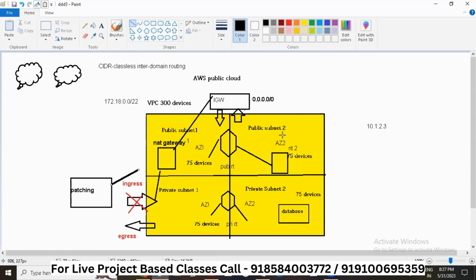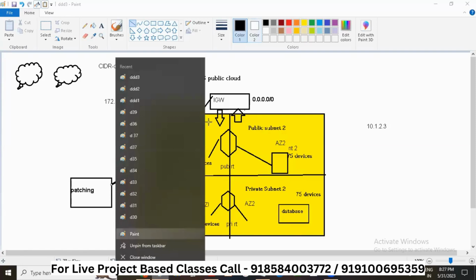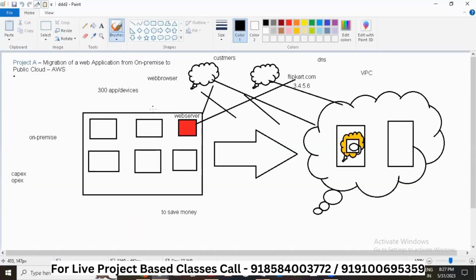Now let me open another diagram which we created last time. I will break this line and there is something called DNS. So this line will now connect to this through what? This DNS switch.